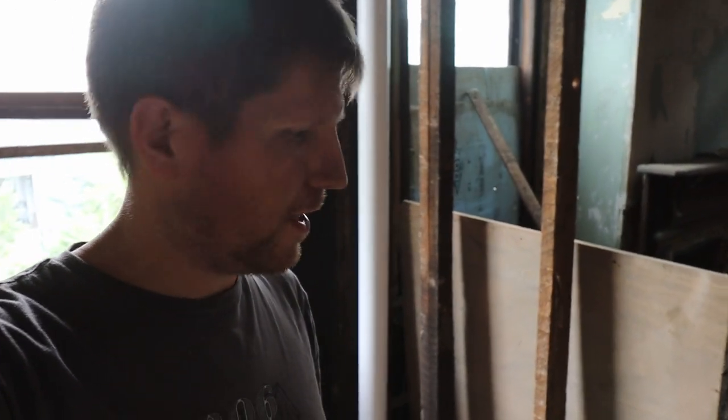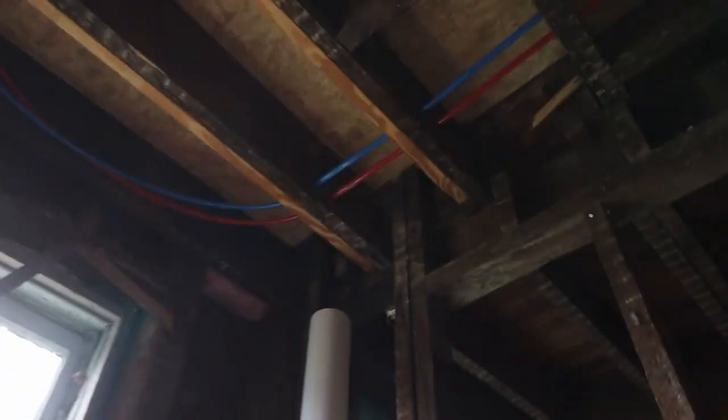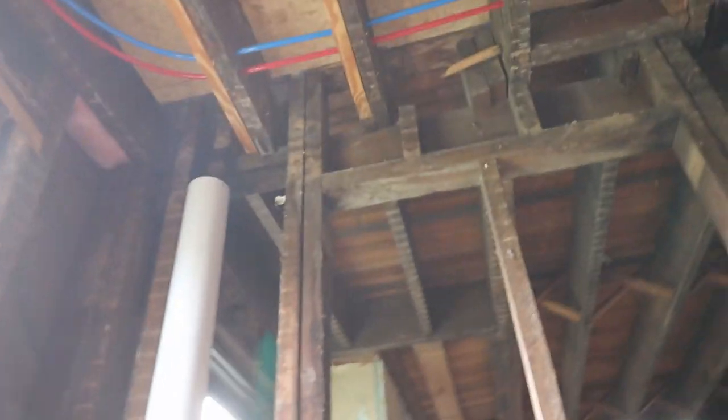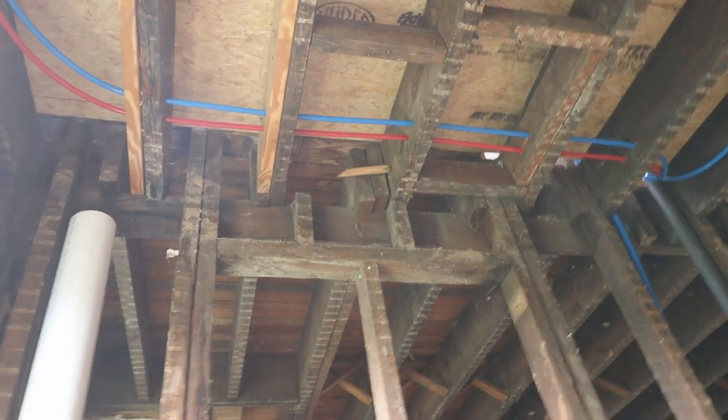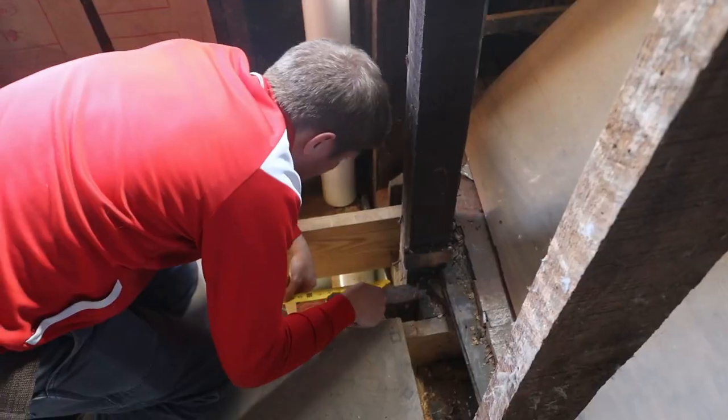Show you kind of what the design change is. Instead of having multiple stacks coming up, here I'm in the first floor bathroom, and we will basically just have that one stack coming up that goes all the way up into the third floor also, but it will go here to the second floor, and that's kind of where it all will branch off at this point.